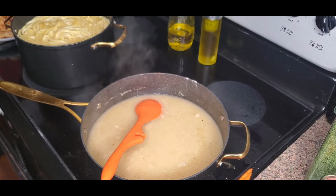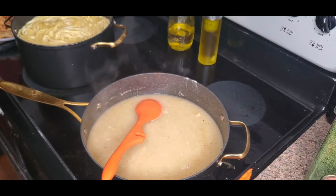Just be careful if you're using the actual lemon to catch those seeds. If you're not using a citrus juicer, if you're just using your hands, just be mindful that you don't get any seeds in your sauce, and if you do, you just get those out. But once we get our lemon juice in here, we're going to give this a nice stir before we add our chicken back into the sauce.